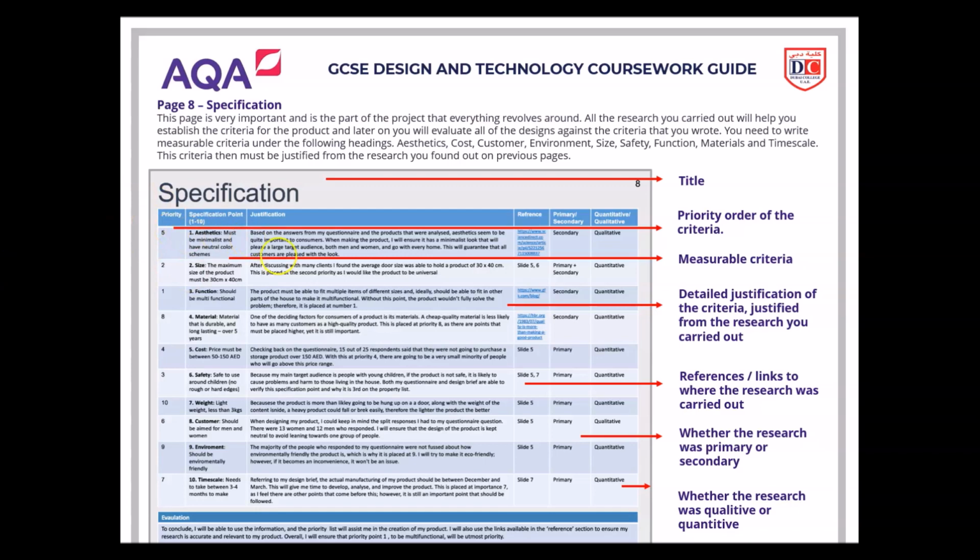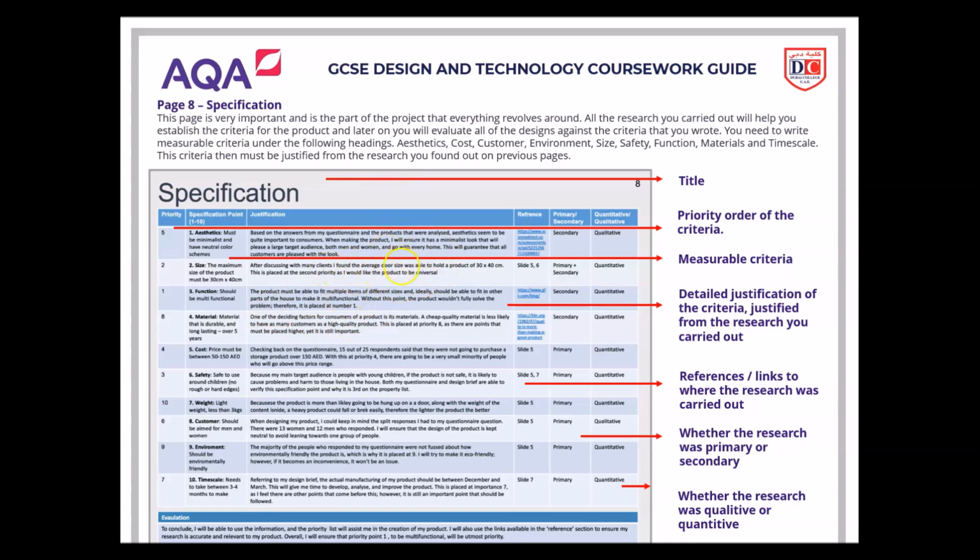We then need to justify these points in the second column here, relating back to the research that you did. Perhaps you found the maximum size of your product was a certain size because that relates to the site survey you did looking at its location. Perhaps you found out the maximum cost was a certain cost because you found out during your client interview that that was the budget your client had, or when you looked at various different products during the product analysis, they were all around that sort of price range. So you need to justify it relating to the research that you did, and you can put in here the references in that third column where that research was found. How did you find out the information to justify it?